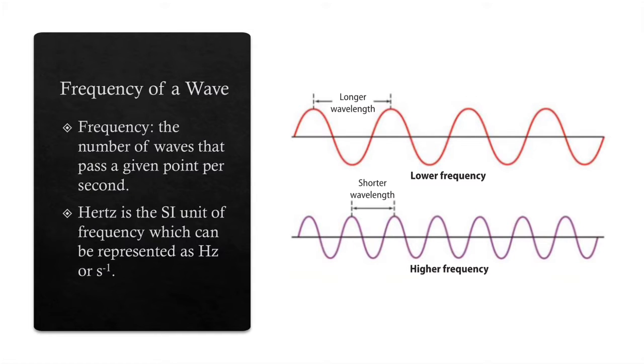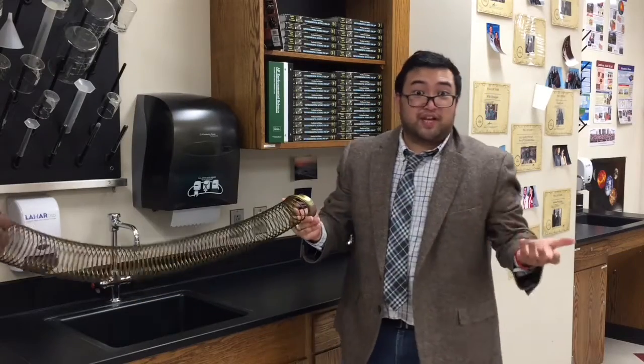There is a third term in which we can describe a wave. This is frequency, symbolized by the letter F. Frequency is how often waves pass a given point per second. The SI unit is hertz or inverse seconds. They are practically the same. And so we can see low frequency as those wavelengths being farther away from each other by the picture located on the top. And then the shorter wavelength, the wavelengths are much closer to each other, and that could be described as high frequency.